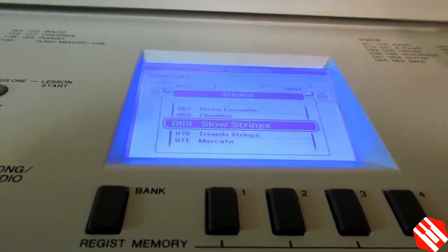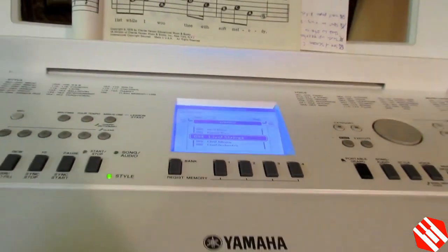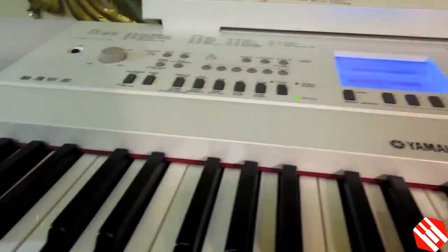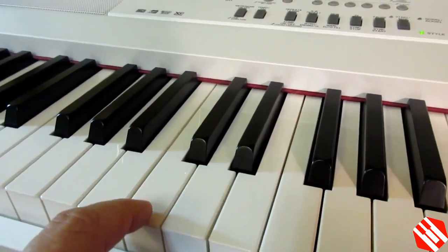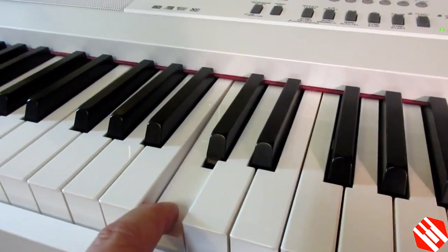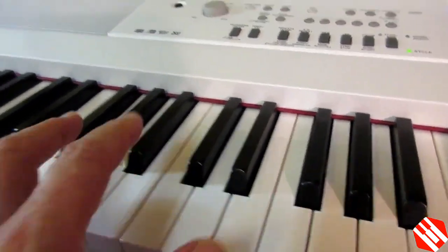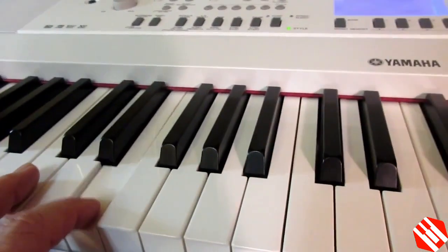And I'm going to put this on live strings, and now I'm going to play my song, but let's be sure we got live strings. So this is my split voice.